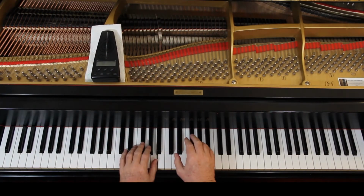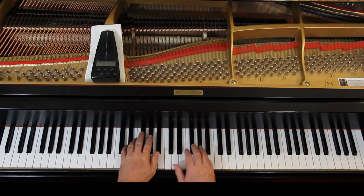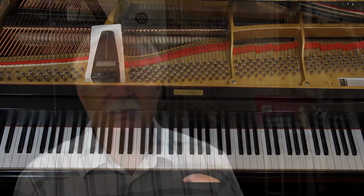Pedal-wise, I don't know why they want pedal on this, because it's fine. I mean, it sounds great without it. You can hear all the notes clearly, and when you learn it, you need to learn it without pedal so you can clearly hear everything. 1 and a 2 and a 1 and a 2 and a throughout the whole thing. And it's not hard. You're moving around a little bit, but not that much.